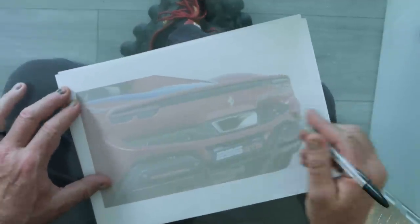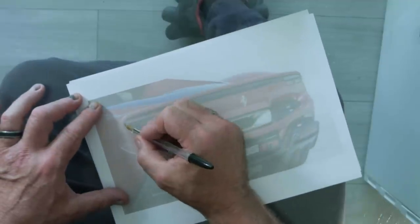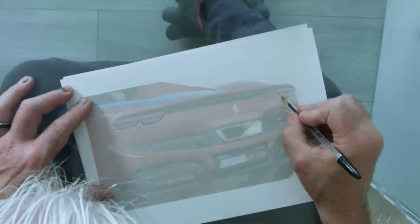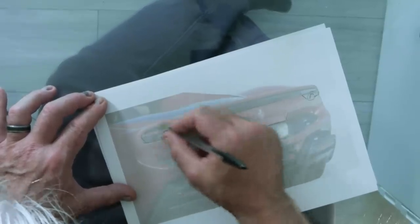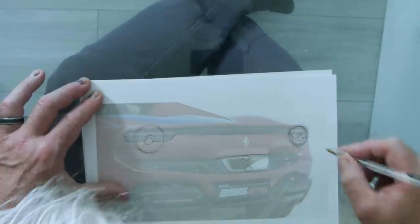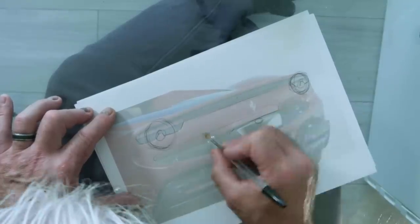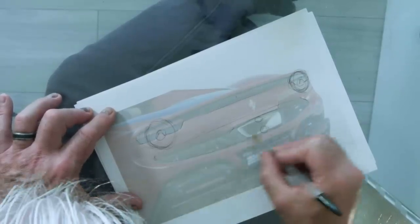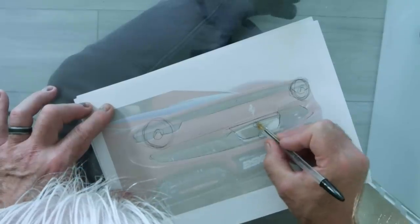On the rear, we need to readdress the tail light design to bring it away from that square feel which is a little strange. What I would do is either put two lights here in the back, but I think something more like the 250 LM - a singular nice chunky round rear lamp - could definitely become something fresh again. I would also lift the area through the air extractor to create a much straighter line, then lift the tailpipe, move it up a little bit higher, and clean it up so it doesn't have those little flicks. Those small changes would definitely clean up the rear of the car.